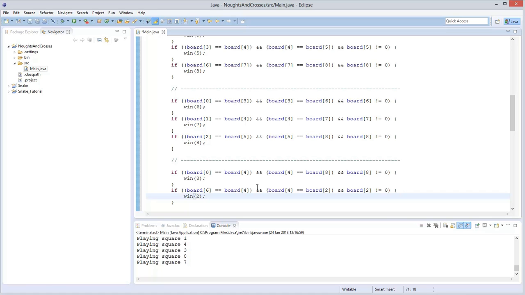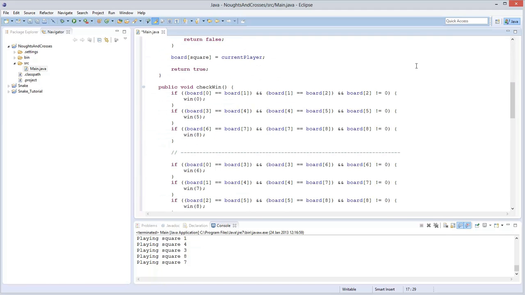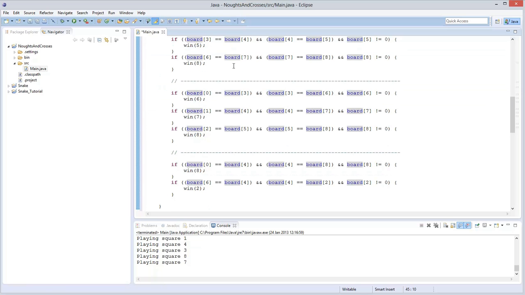So what each of these statements is doing is it's checking our integer array, which we've created here, which is going to be our board, which is going to be by default 0. It's making sure that each one of those cells in the win conditions is equal to each other, and that they aren't equal to 0. Because if they're equal to 0, then nobody's actually moved.